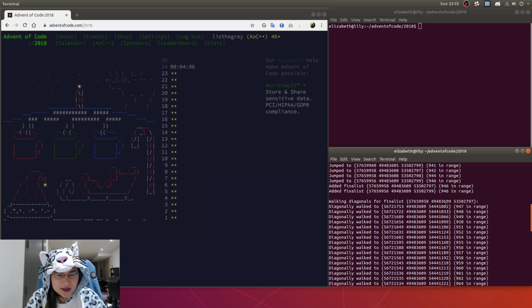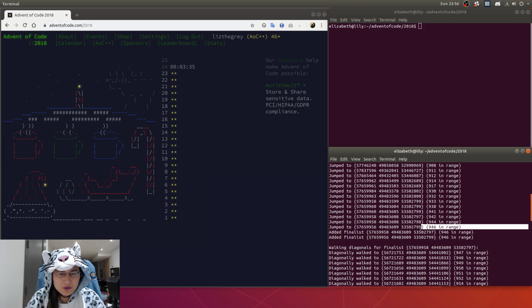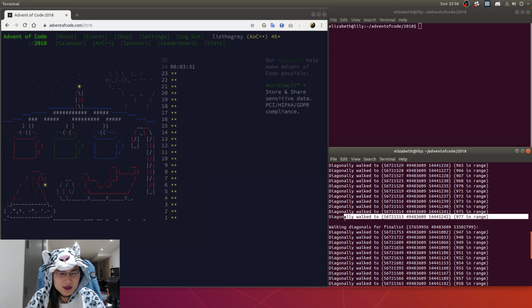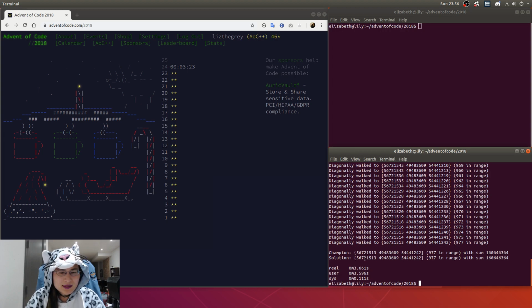And it turns out that if you walk in the z increasing and y decreasing direction for about 1 million steps, you wind up not having any octahedra drop off, but you start accumulating more and more octahedra that are overlapping and in range, until instead of 946 in range, you actually wind up getting 977 in range. And it turns out that if you start from the other point, it also reaches that same point. So we actually have a solution that has the exact same sum, but has many more drones in range. So that's where we would want to be standing if we wanted to maximize the odds that we get teleported successfully.